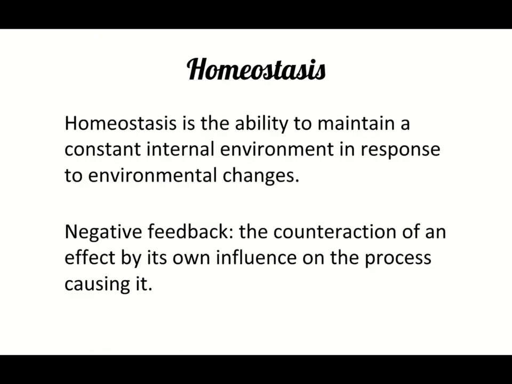In the previous graph, you saw a small range in which a person without diabetes maintains their blood glucose levels. The ability to maintain a near constant internal environment despite changes in the external environment is referred to as homeostasis. Homeostasis is often maintained by negative feedback systems. Negative feedback is the counteraction of an effect by its own influence on the process causing it. Let's take a look at an example.